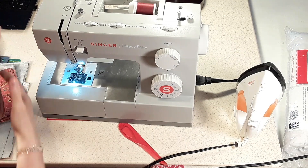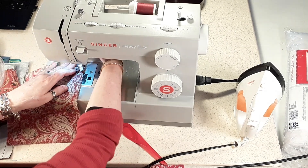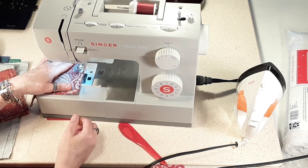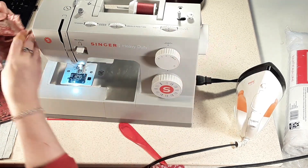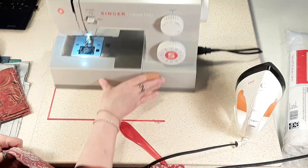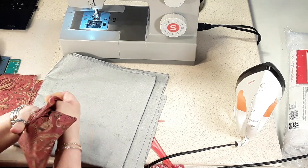I do have a tight stitch — stitch length at two — because I want it secure, nice tight seams. I trim seams as I go. Then I turned it inside out. I'll show you how I did that. I like my seams neat, so I use the point turner in the corners. Since these don't have a seam across the bottom they point neatly.